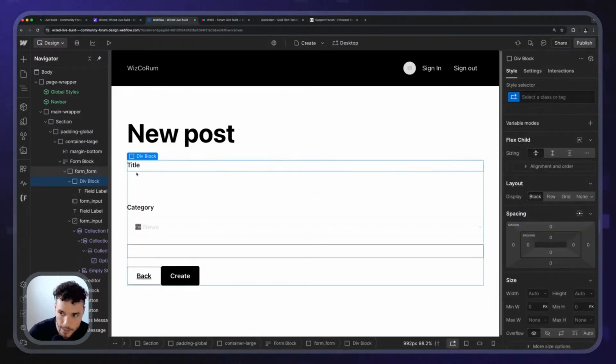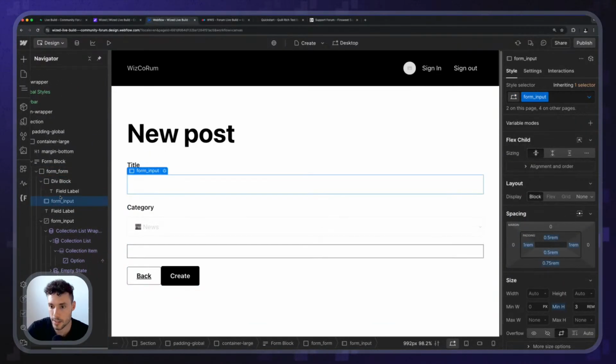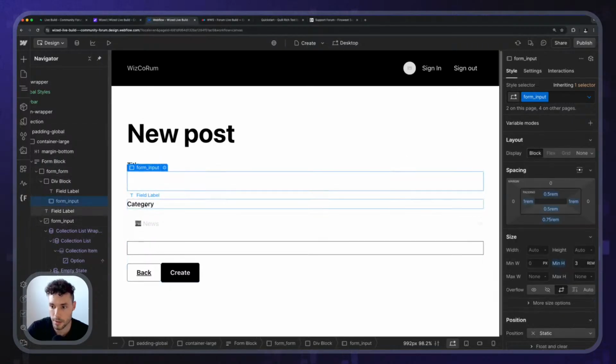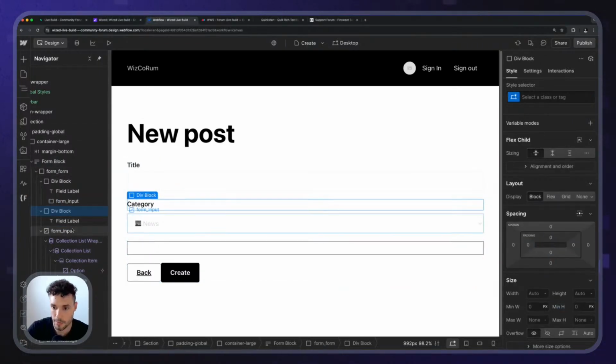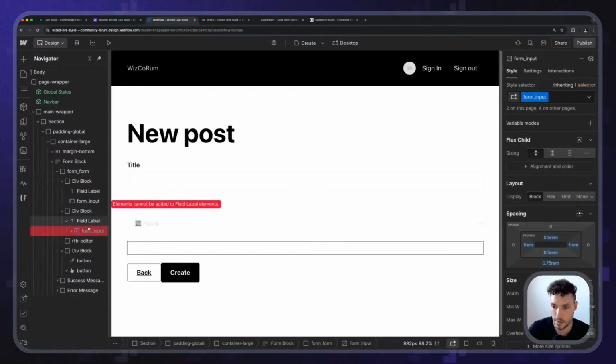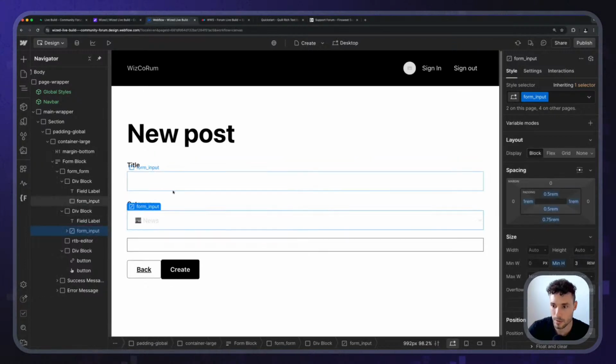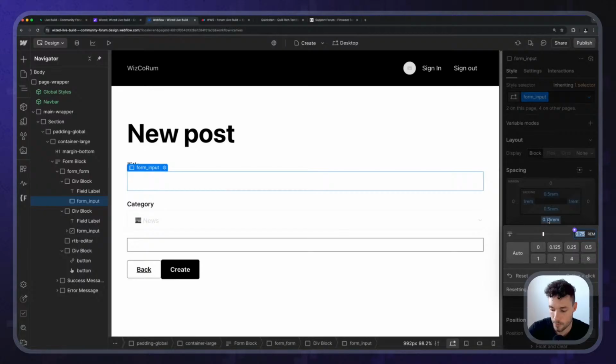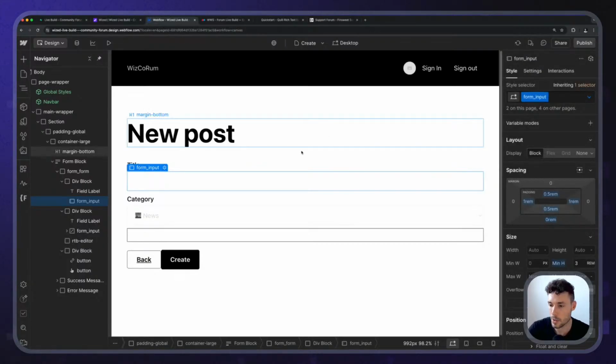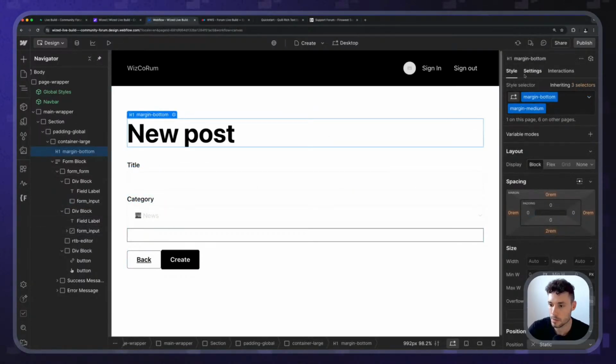Lovely. And then let's wrap these together inside divs so they look better together. So this goes in a div. This goes in a div as well. Nice. And also I want to remove the bottom margin of the inputs. All right, this is looking better.